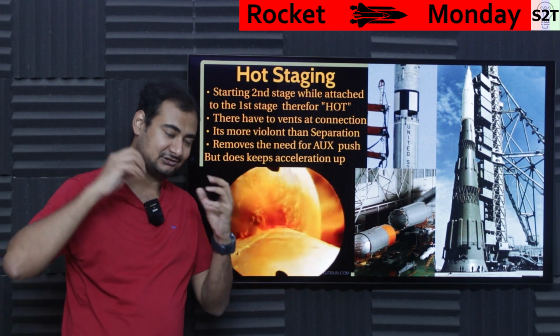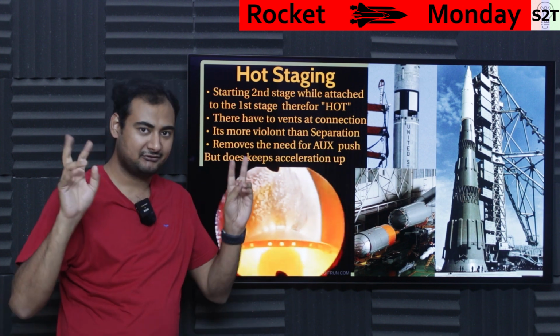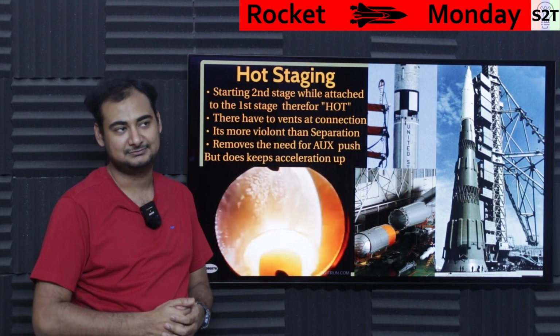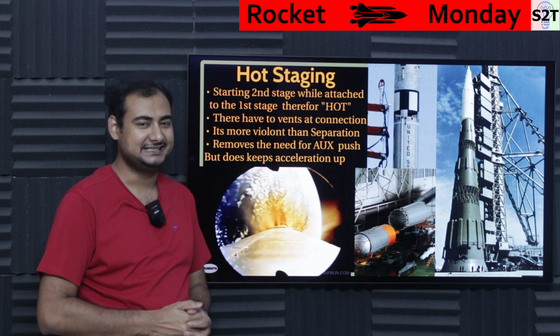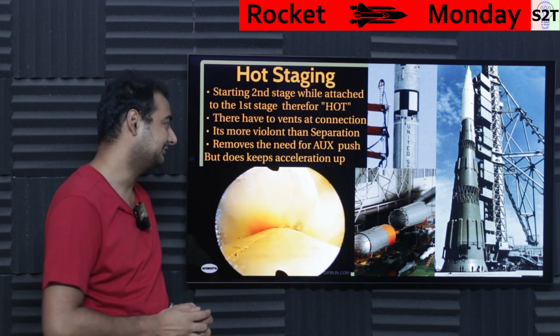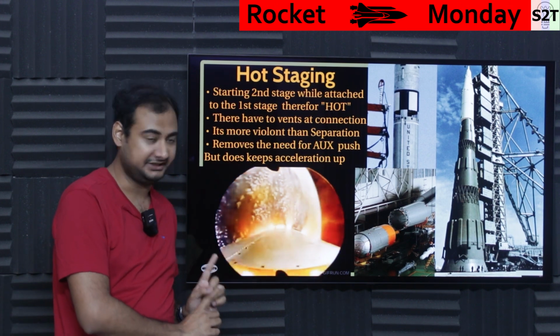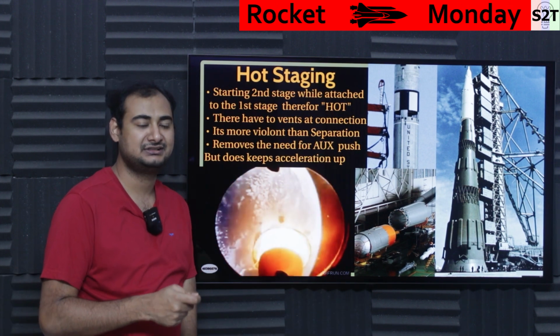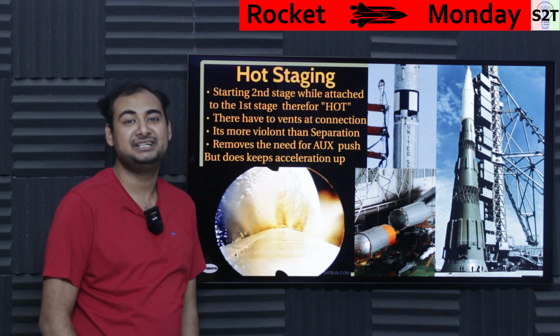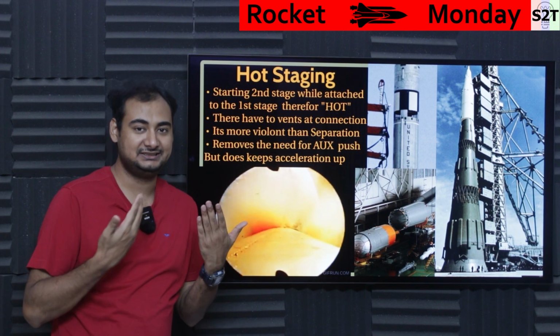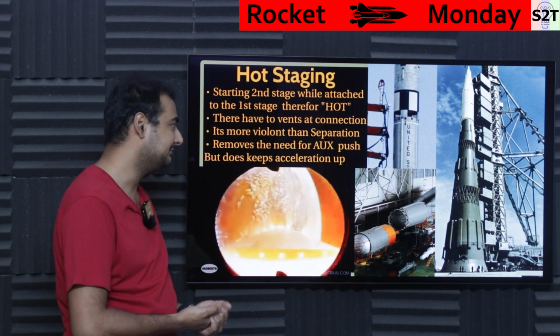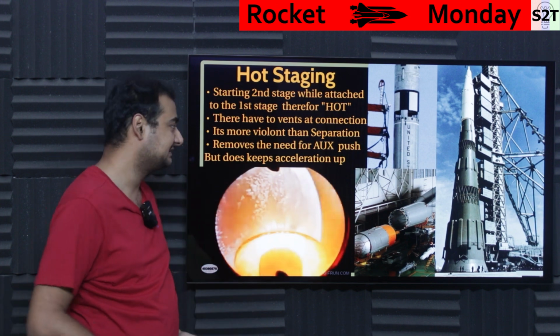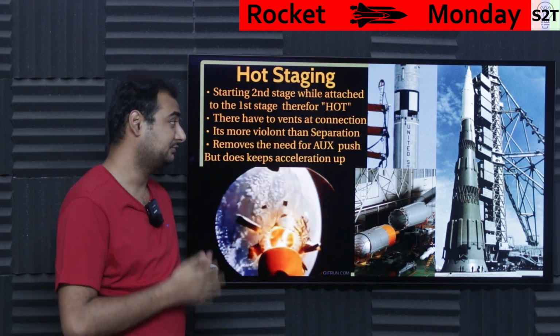Not only the second stage, also the first stage. So it is a bit more violent system. That's why it was preferred in the early days. But now they are like, yeah, no, we don't prefer it. However, it does have one awesome benefit. No need for auxiliary equipment. As long as you can time your engine ignition, as long as you can control it, at the end you don't need anything else. And if you're making an actually useful rocket, you should have that. So fundamentally, you no longer need springs, you no longer need an ullage motor, you don't even need thrusters.